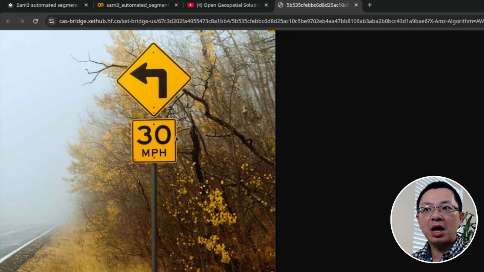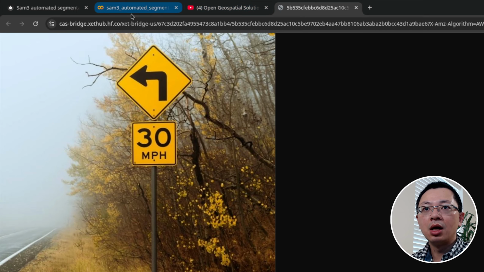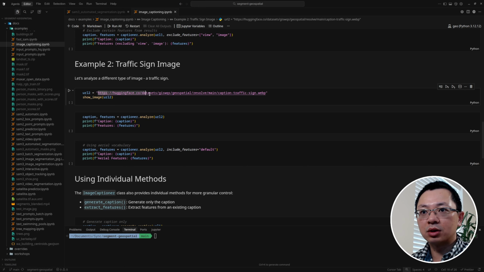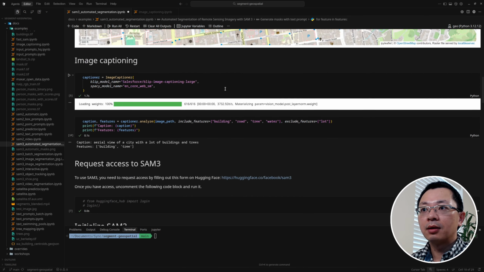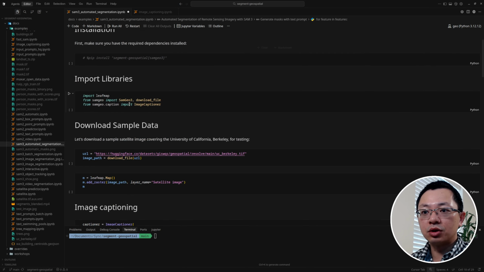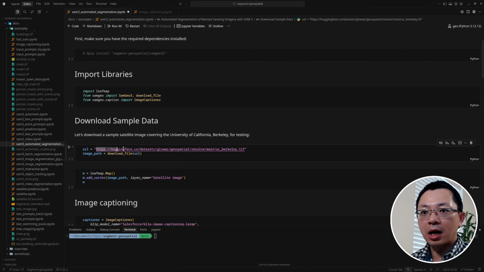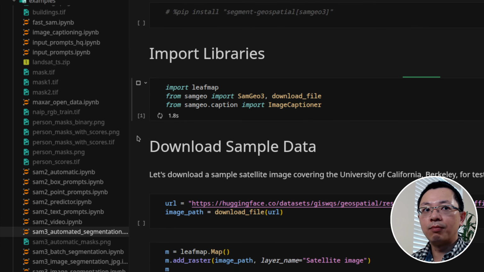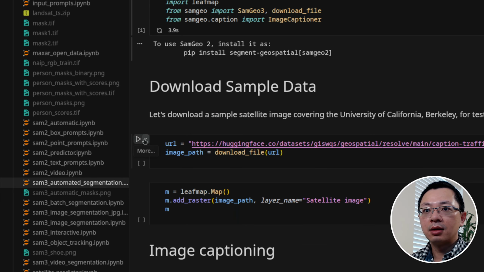But this is the power of using image captioning. So we don't have to know what's in there. The model, the image captioning, we know. And let me show you how we can do that here using the same way that I just showed you. So I'm going to copy this URL and then come back here. And so let me restart the kernel. All I need to do is just replace this one with our own imagery. The traffic sign imagery. Okay, after that, just run here to import the model, and then I'm going to download this imagery.